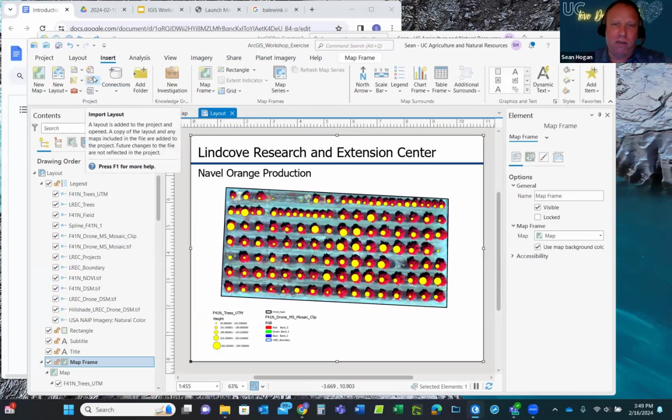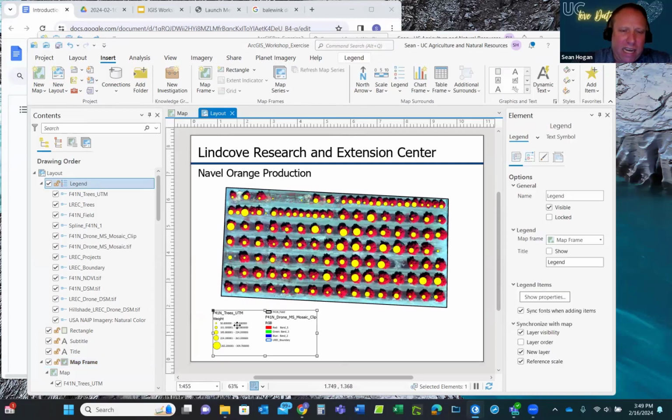But don't worry if you don't need to do that. You might have already put it in the right place to start with yourselves. But we have this legend down the bottom. Now, if I click on that again, you'll see that if I adjust it and move it out, it'll change the size of it. But we have more stuff in there than we want. It doesn't make sense to have RGB and all that kind of stuff in there. So let's get rid of that.